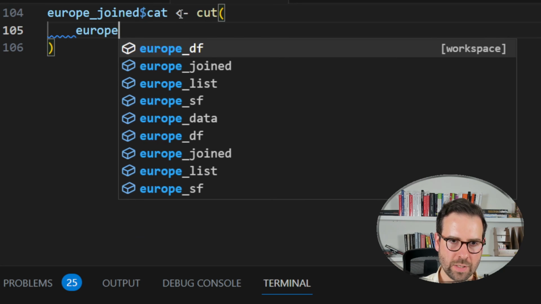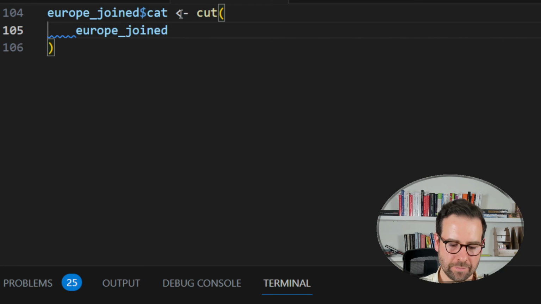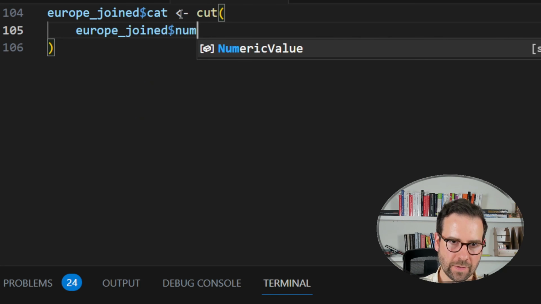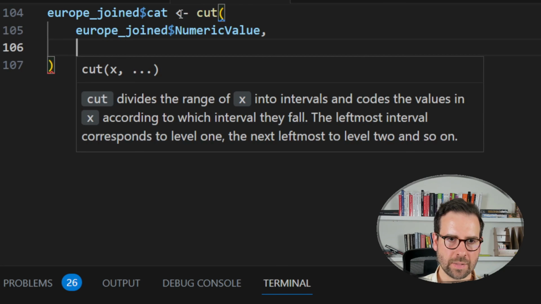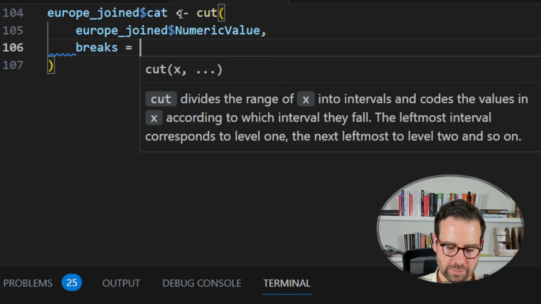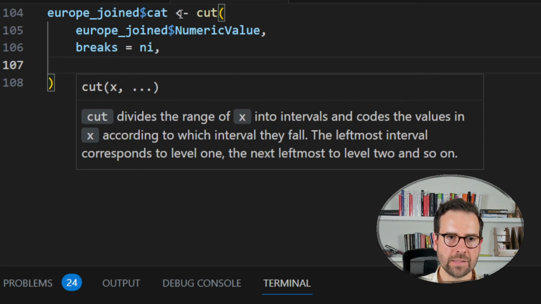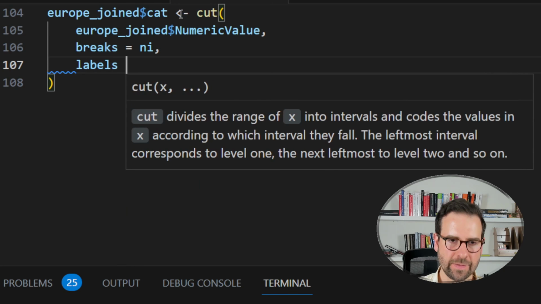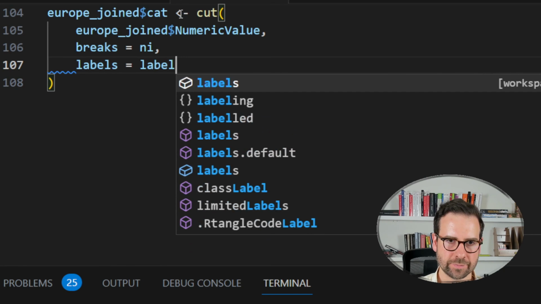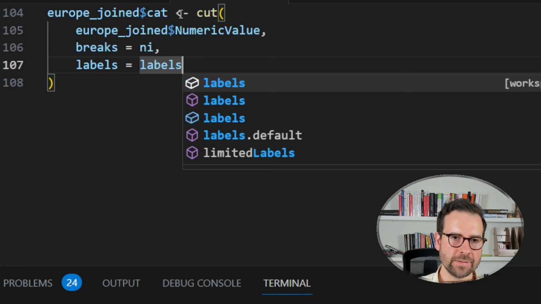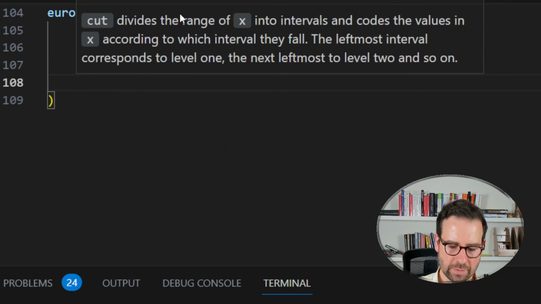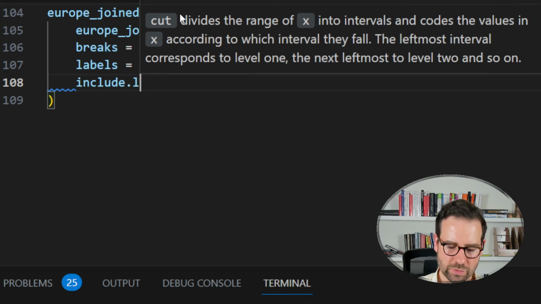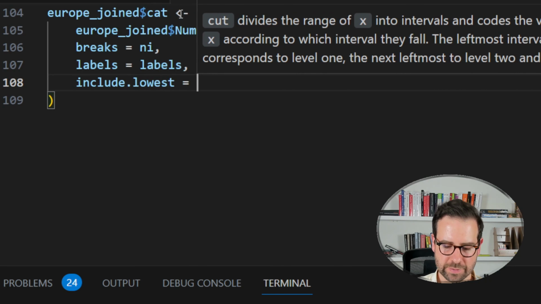So we are going to cut the numeric value column, and for cutting we're going to use ni breaks that we previously defined, and we're going to attach or glue to each of these breaks those labels that we also created. And then finally we're just going to say that we also want to include even the lowest value.